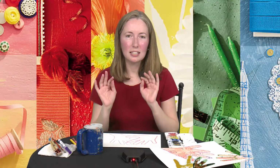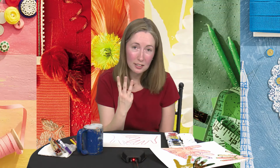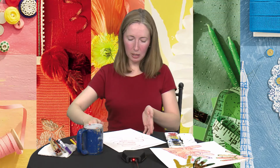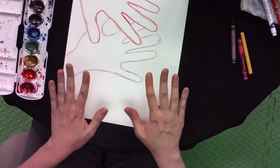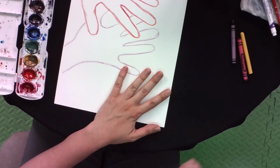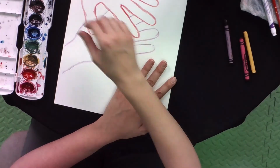Okay, now I'm gonna tell you a special artist secret. Things look really good in threes. It's just something that happens. I don't quite know why, but it's true. Now, I'm gonna put another hand on here, but to make it easier on myself, I'm actually turning my paper, and then I'm just gonna plop my hand down. Sometimes it's nice to just see where it lands and say, okay, I'm going for it.